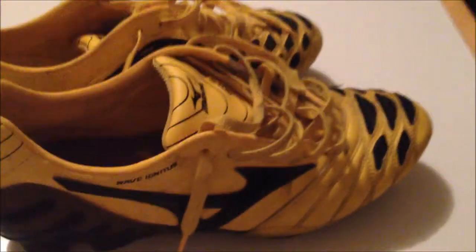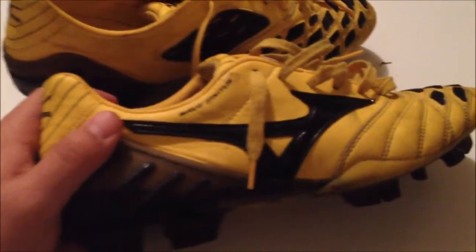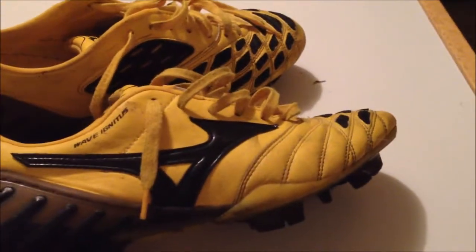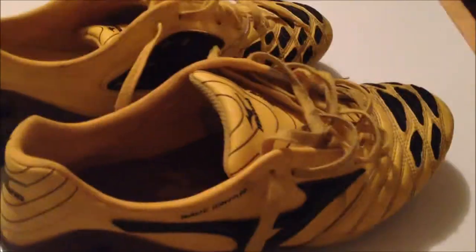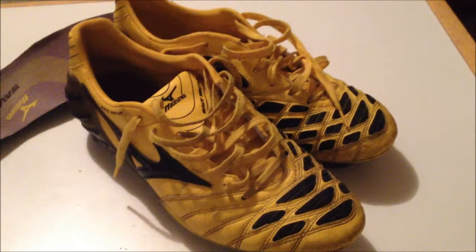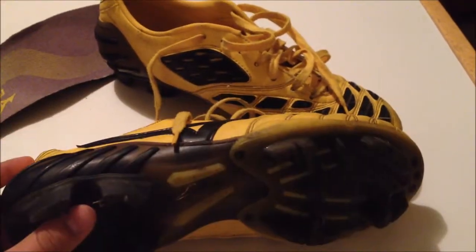I remember when these first came out, I was a huge fan of this boot — I just liked the way it looked and I always wanted a pair. I finally saw a pair for sale that I was able to grab, and I'm very glad I did, because it's definitely put Mizuno, in my eyes, a step above from anything else I've ever used. I'm very pleased with the experience I've had with this boot. The insoles are nothing too fancy — just your standard ones, similar to Nike's insole. They work great. Overall, I'm very, very impressed with this boot and they definitely set the bar for me.